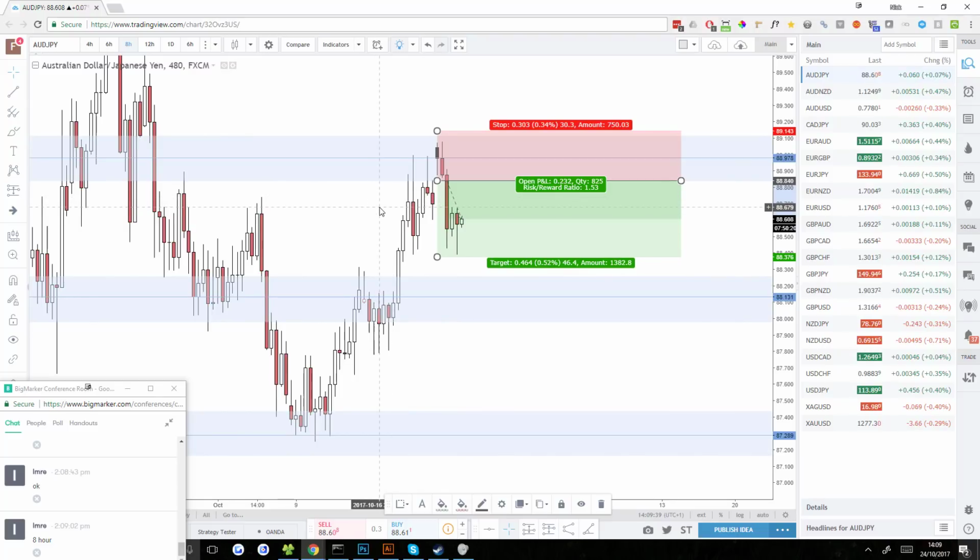If a new high is made beyond the 88.67, so let's just call it the 88.70, rounded up a little bit, then I would be slightly more concerned about holding this trade. But what I would do right now would be I'd probably just hold it and wait it out and just see what happens and keep a close eye on price. So I would check back in every few hours just to get an idea of what price is doing and make my assessment, make my decision based on that.